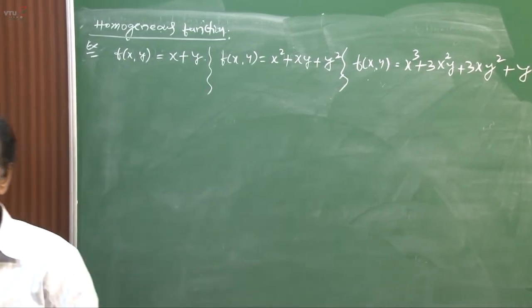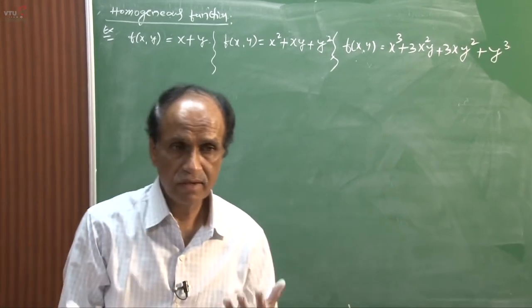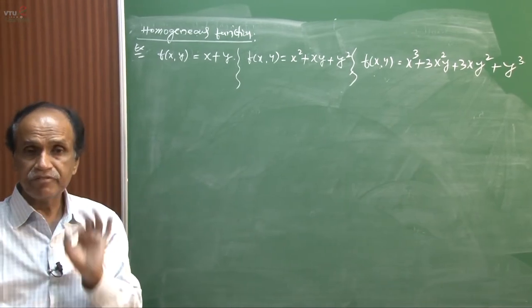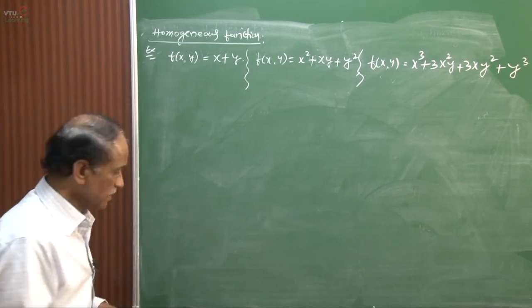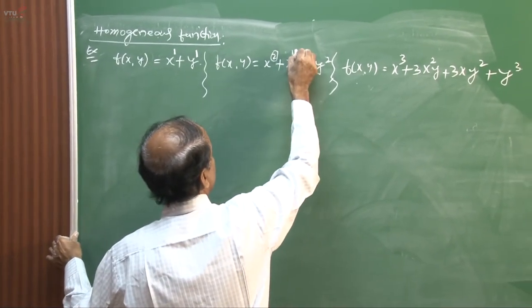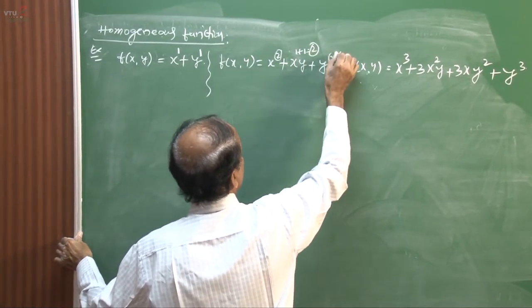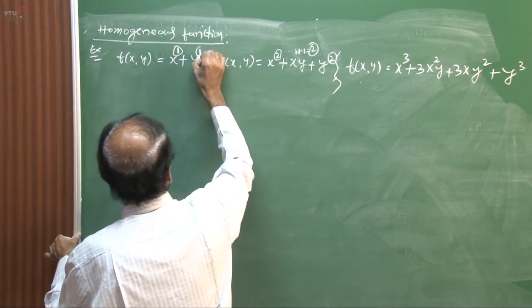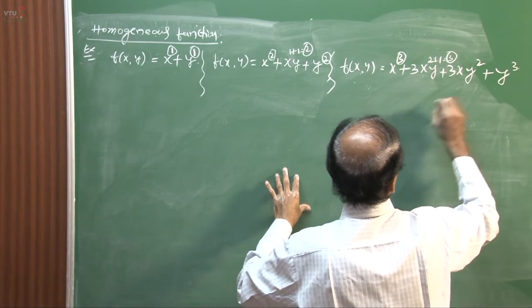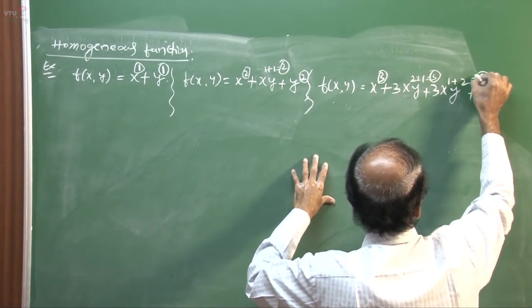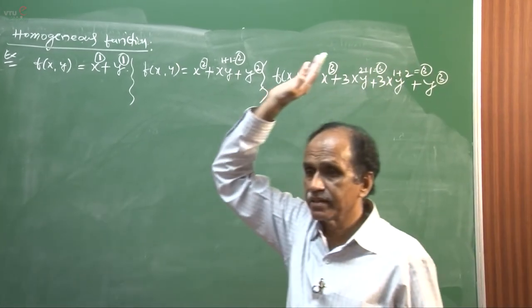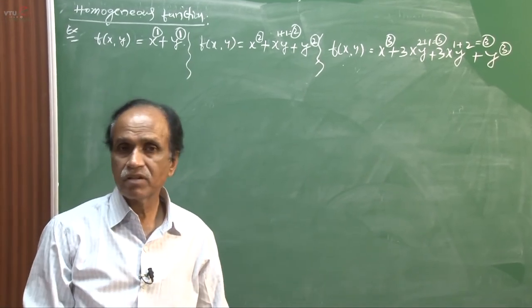If you study all these three equations, easily you can understand what is the meaning of homogeneous function. That means the degree of every term throughout the equation must be the same, that is called homogeneous function. Now this degree is 1 and this degree is 1, this is degree 2, this is 1 plus 1, equal to 2, this is 2. Right, 2, 2, 2, it is the same; 1, 1, it is the same; 3, it is 2 plus 1 equal to 3, because there are two variables, one with square, and this is 1 plus 2, equal to 3, and this is 3. That is, 1 is common everywhere, 2 is common everywhere, 3 is common everywhere. Such functions we call homogeneous.